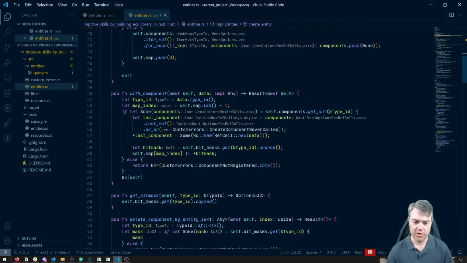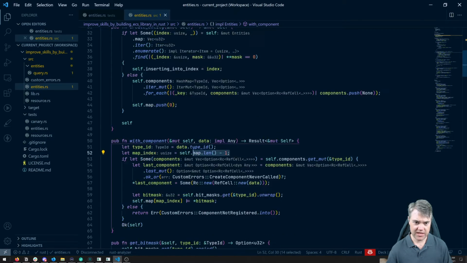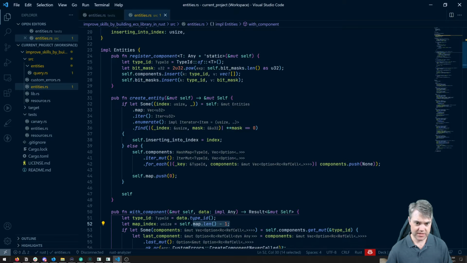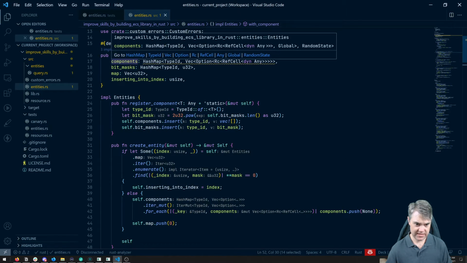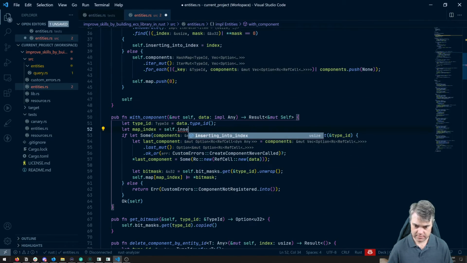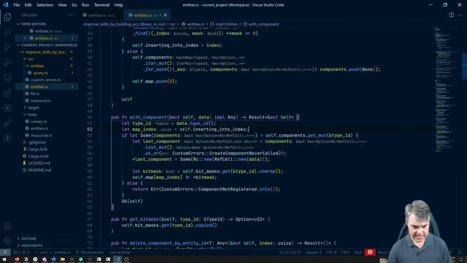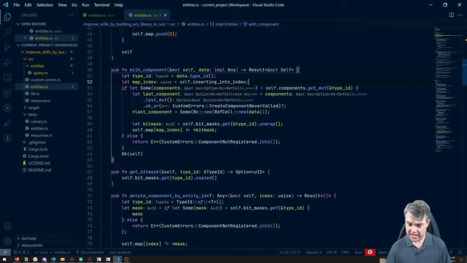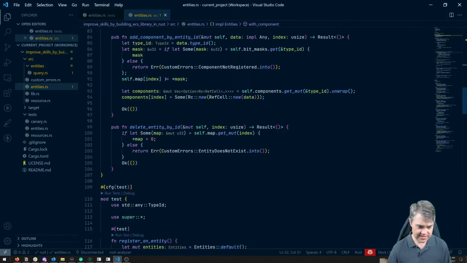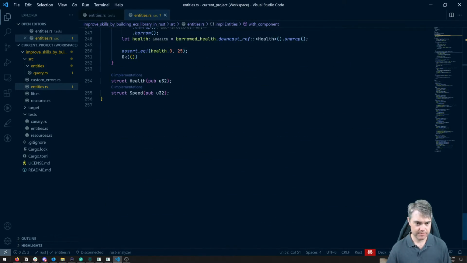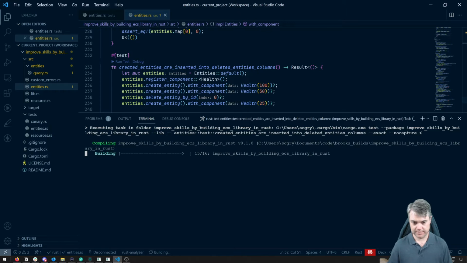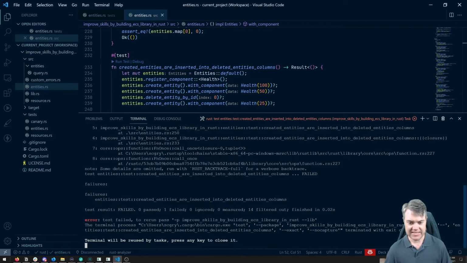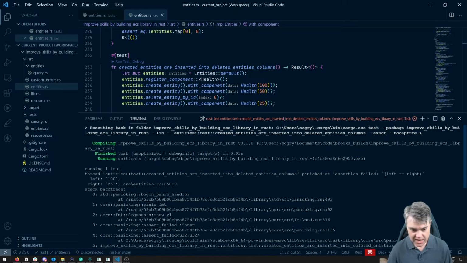All right, so with component, our map index, if I just change this to be self.inserting_into_index, like that, that's a usize. Will that just make everything work for us? Let's find out. Let's run the test. It does not. Okay, so what happened?